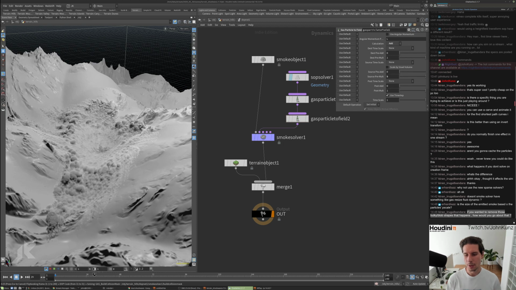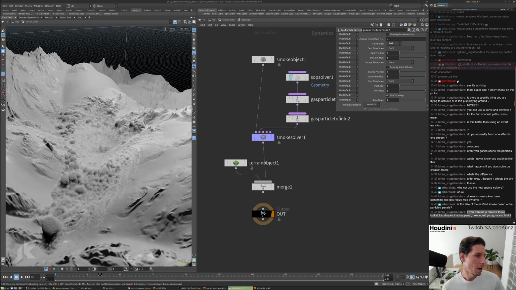There's also other forces you can do, like disturbance, turbulence, or vortex confinement that try to enhance the detail, basically. But essentially, you see these big shapes that happen because it's a bunch of velocity moving in one direction. So the best way to eliminate them is to add some randomness to break up, so they aren't all uniformly pushing in one direction. You can also push things against it, if that makes sense.